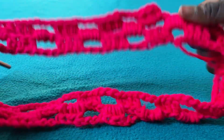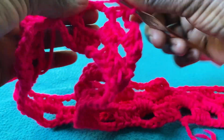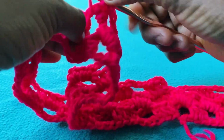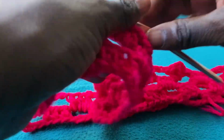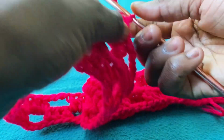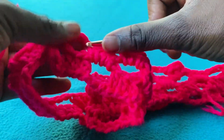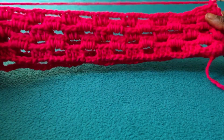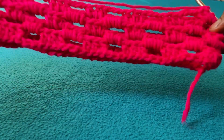I'm going to do this up to the end of the line, and after this line I am just going to do 2 more lines to make it a total of 5. This is a waistband, so my waistband is going to be made up of 5 lines, and let me get back to you when I am done with that. So I am done with my 5 lines, and this is how my waistband looks.